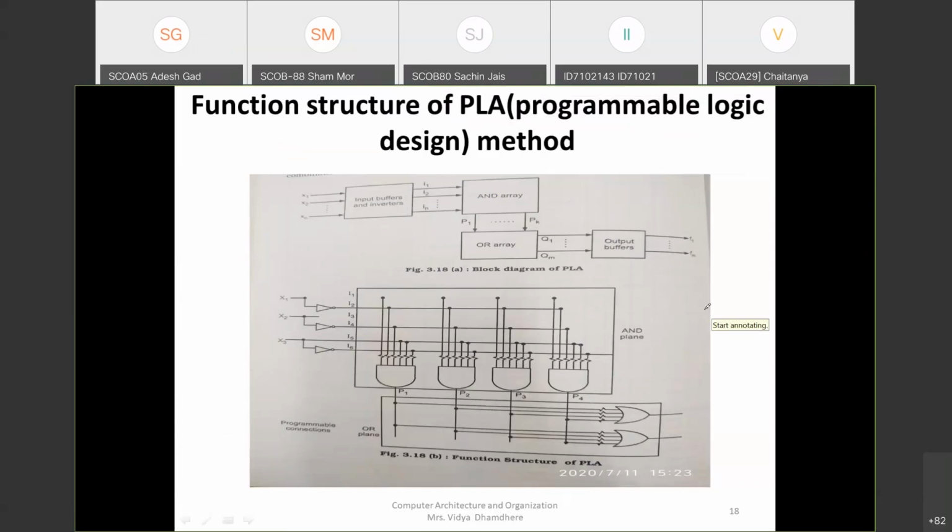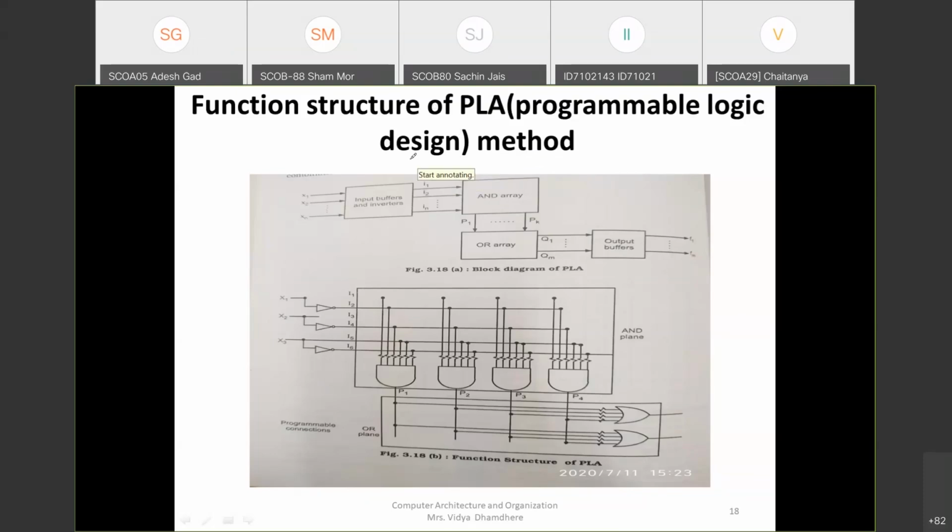As we have seen, the control unit design methods we have discussed, the sequential counter method and delay element method, were taking small control units due to their size and complexity. So we need to increase their size. Modern computer systems use VLSI technology, very large scale integrated technology, which is based on circuitry used for designing the control units.